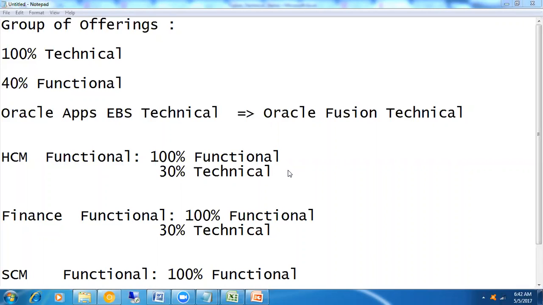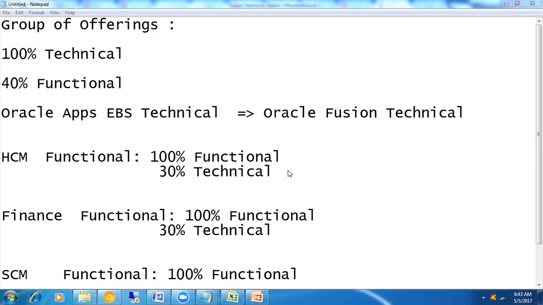So if you are already working in Oracle Apps as a technical, better go for Fusion Technical. Then once you have done Fusion Technical, in case you want to move to the functional, you can move, no problem. But in the technical itself, you will be able to work for clients. Sam, I'm from a non-Oracle background.